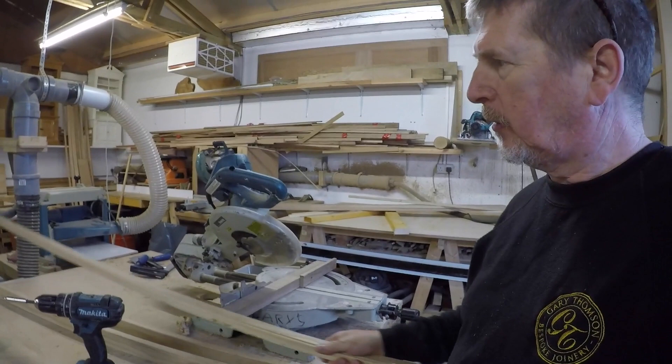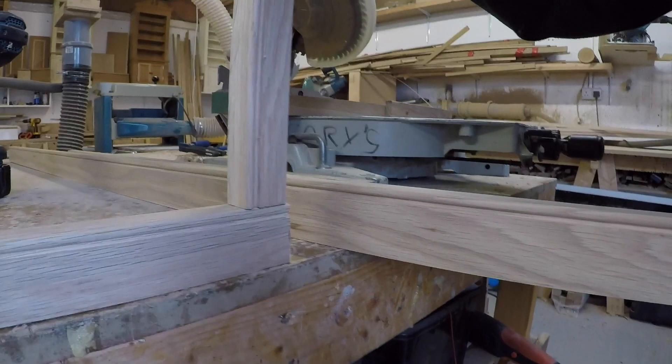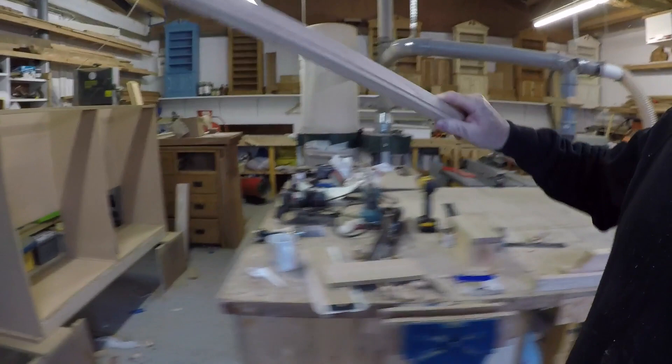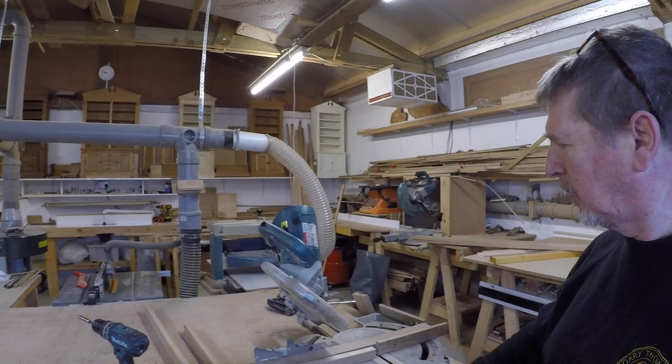This is the top of the bead frame and the joint between the two of them. Now I only want to miter the bead — it's just the bead only, that wee bit there. What I've got in my hand is actually the top part of the drawer unit, situated there, so we've got to form that junction. I've set up a wee jig here, and this is my Makita chop saw — they're the best chop saws.